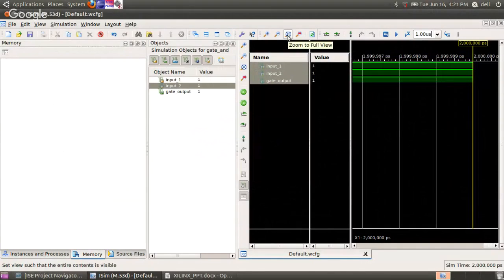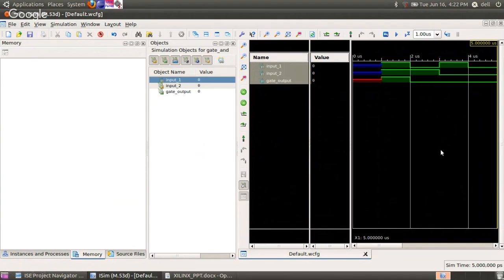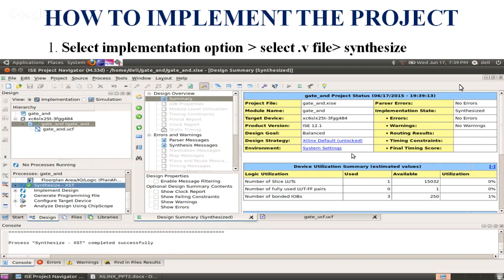Then you can see that if you give input 1 and 1, your output will be 1. So here you can see. Now if we change input 1 and give it value 0 and input 2 is 1, then your output will be 0, so that we can verify our logic via simulation.